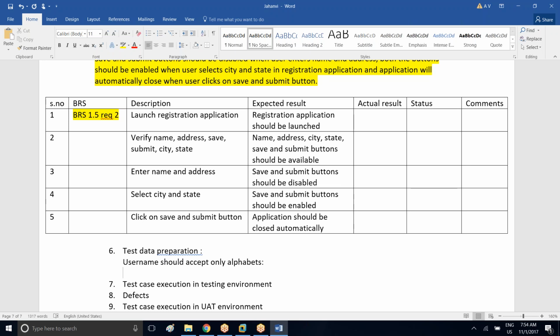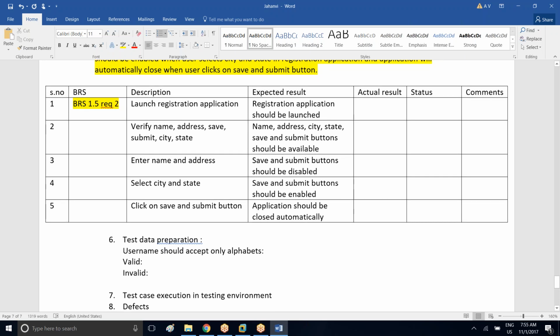For this requirement, you have to write all the valid and invalid data. Alphabets means it can be lowercase alphabets, uppercase alphabets, or a combination of both. Okay?